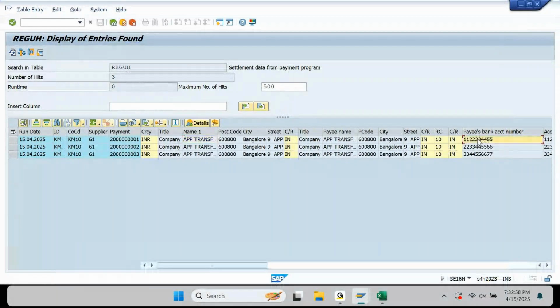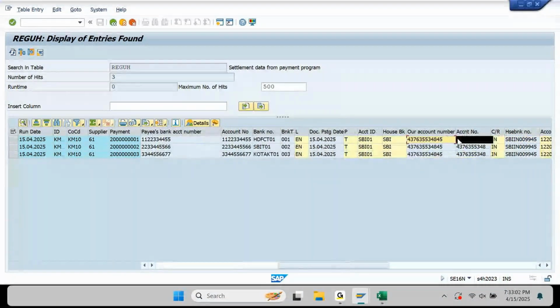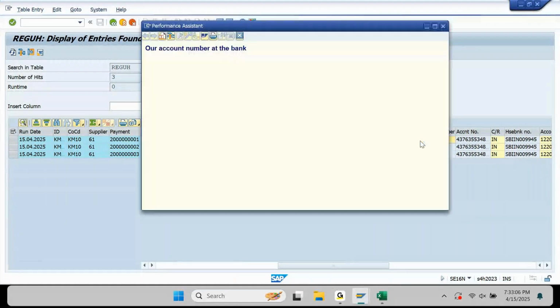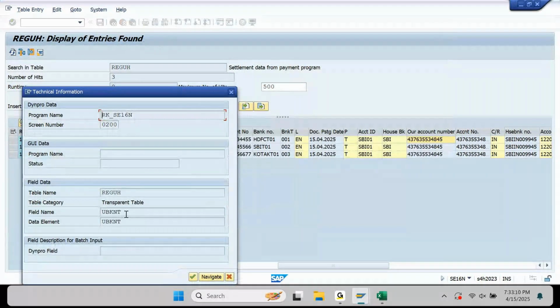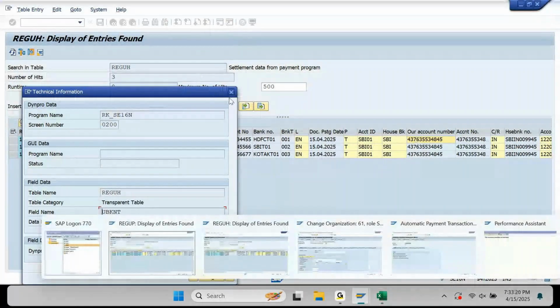If I close it and go to the right side, our account number is here. What is this field name? UBKNT. Our bank account number, this. House bank account ID.